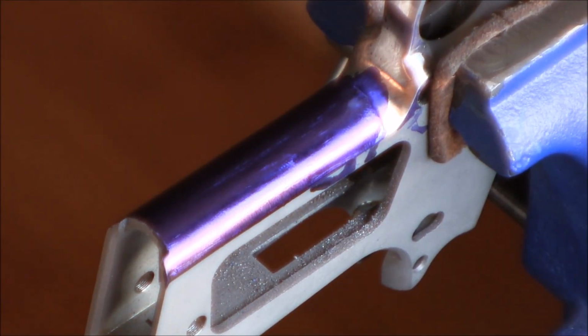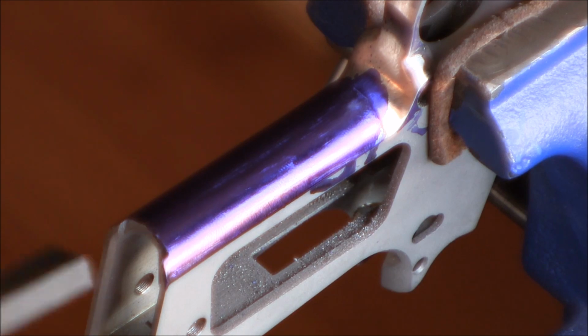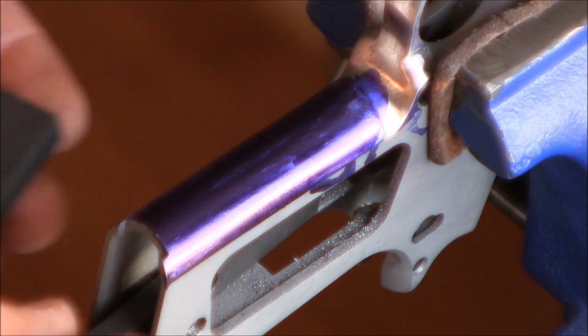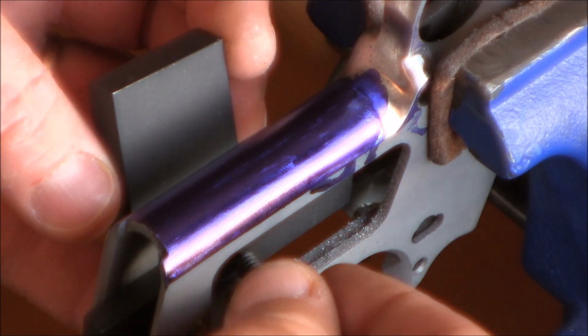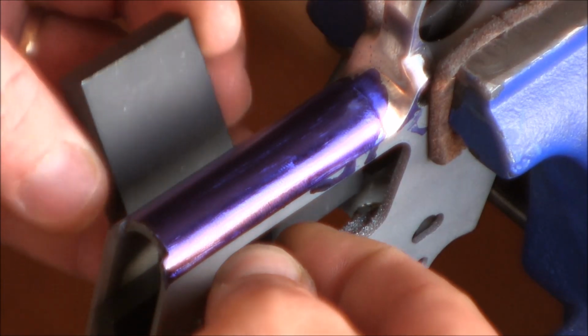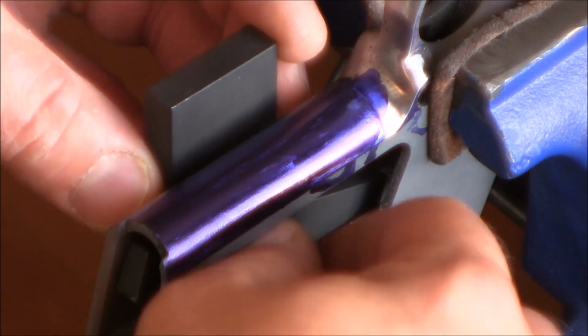Now I'm going to start checkering. My front strap is not perfect, but I think it'll be okay. And in order for me to show you how I'm going to do this, I'm going to attach the jig on the opposite side of what I normally do, and I'm going to be changing the process a little bit.